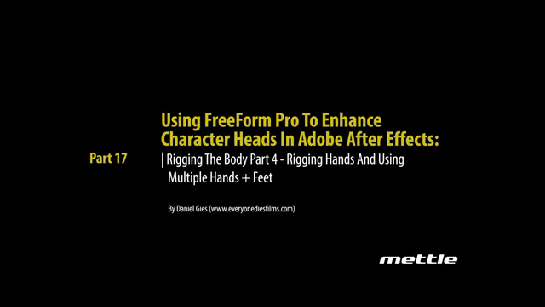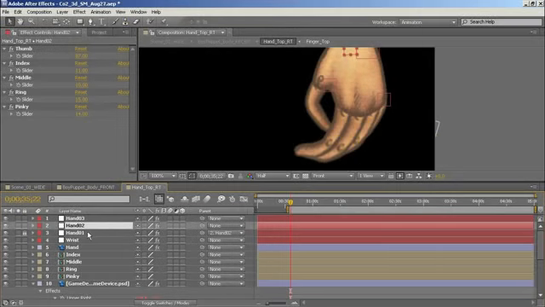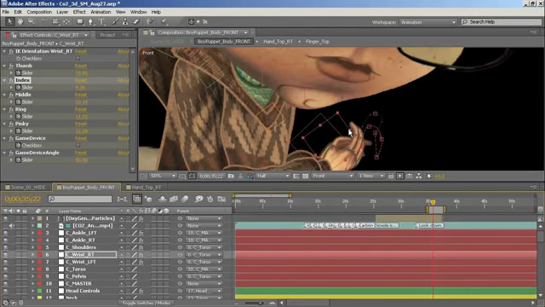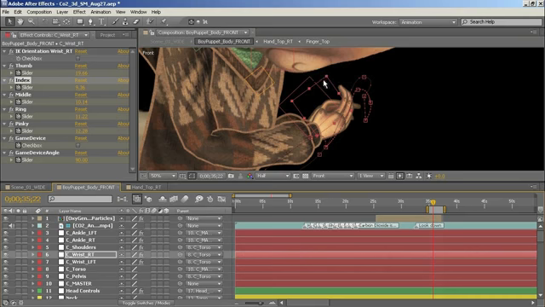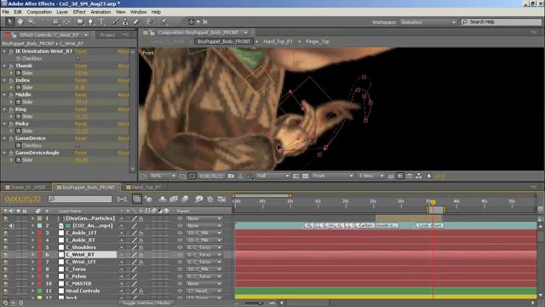In this video I'm going to quickly show you how I rigged up the hands and feet for this character using some really basic expressions, sliders, and nested compositions. Currently the hands are controlled from the null object controller that was created in Duik Tools, the same controller that's used to pull the hand around.